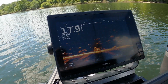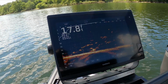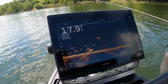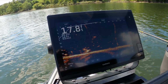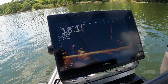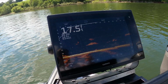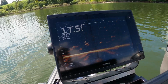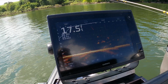Come on. There. Should be able to get that over them. I don't think he'll be 10 inches, but one never knows. Find out here in a second if he decides to eat it. He ain't got nothing to do with it. Alright, well, moving on. There might be one out there. Oh yeah, right there's a good one, he'll eat. Don't spook him. It's another keeper. He sees it.